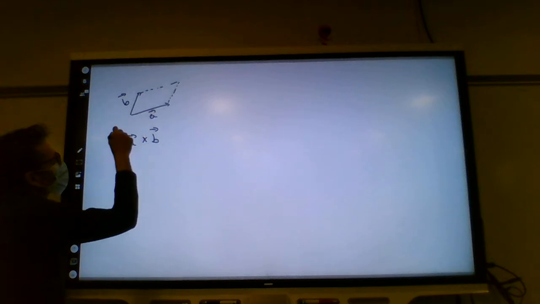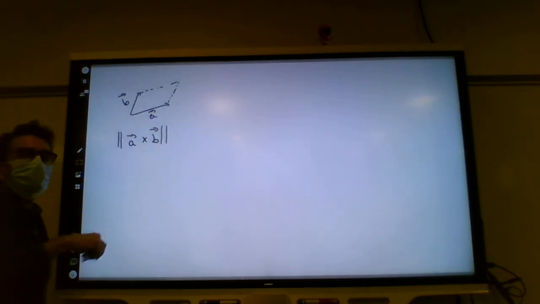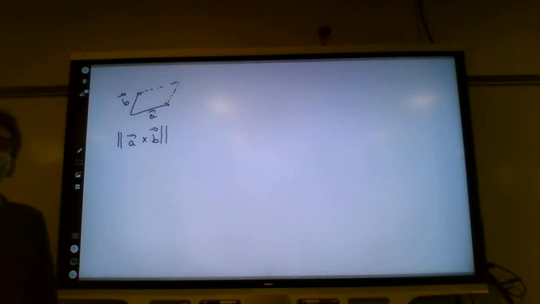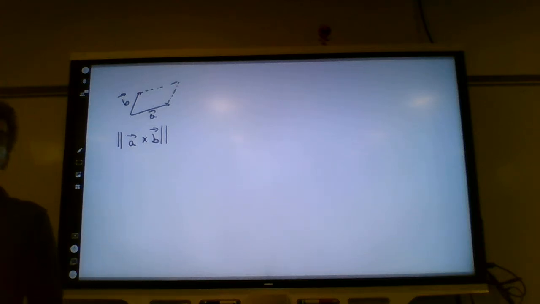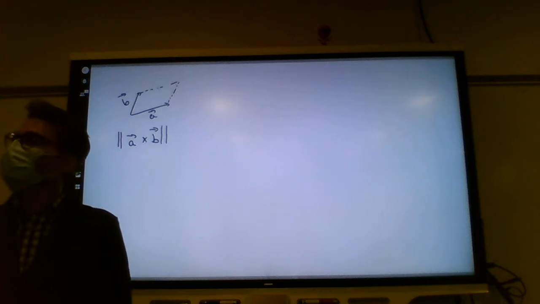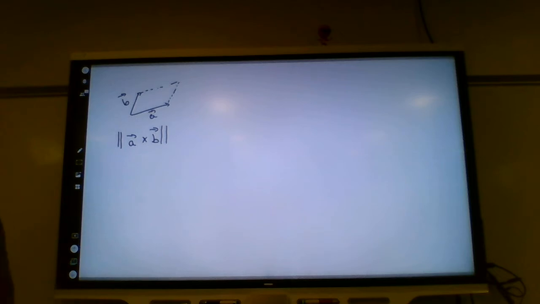To get the area, it was the length of that cross product. So we'll think back and refresh that. But we can find the area of a parallelogram by finding the cross product of the two vectors that form the parallelogram. If it's two-dimensional, we need to make it 3. So how do we make it a three-dimensional vector? Add a 0 as the third component. If it's already three-dimensional, then we don't need to make that change.